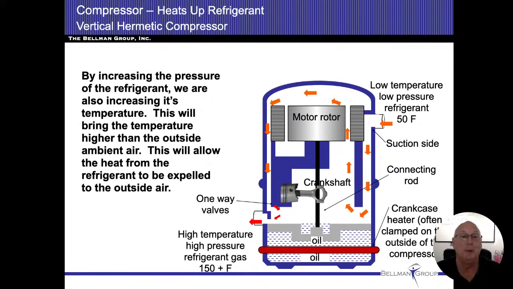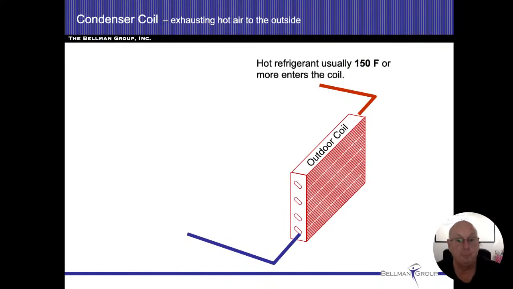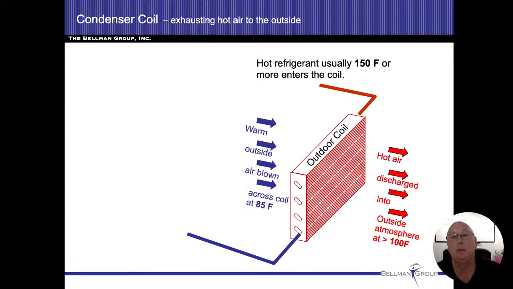Now it's warmer than what it is outside, and this air compressor is located in the outside compressor cabinet, or condensing cabinet. It has a couple different names, but it's really the same thing. As it leaves there, it's 150 degrees, warmer than the outside air. So as we run it through all the coils and the same fins that are outside, we're going to start discharging heat to the outdoors. It comes in at 150, here we're saying it's 85, and the outside air is going to probably go up about 15 degrees.